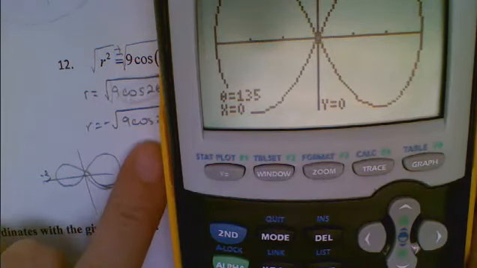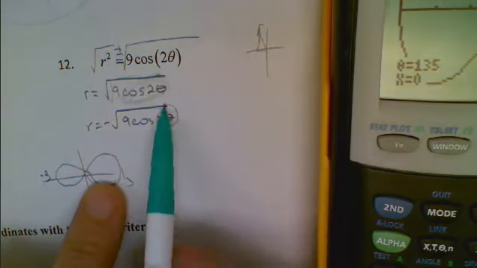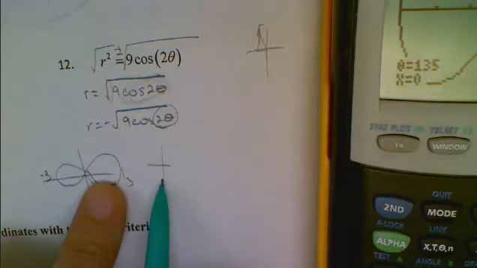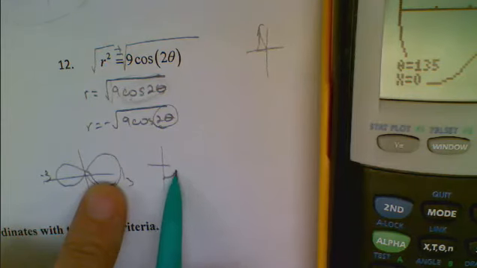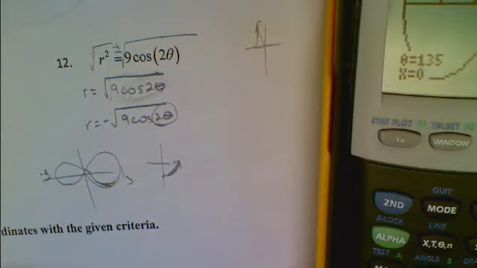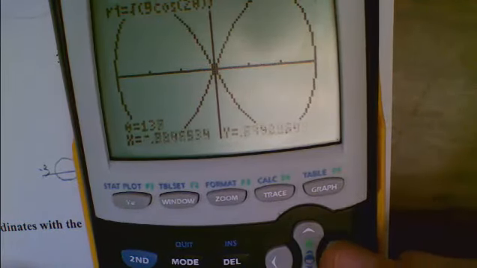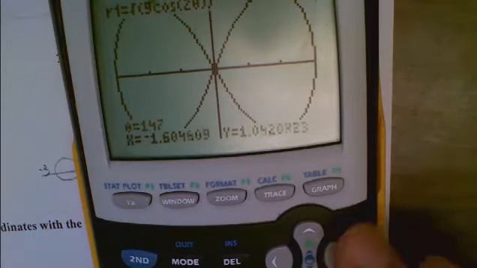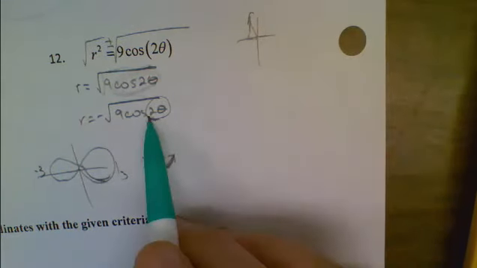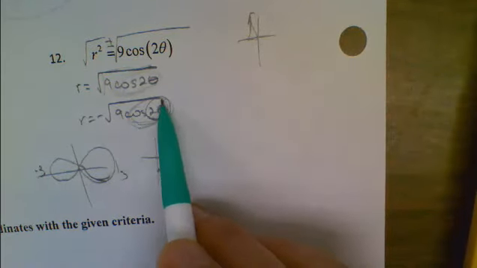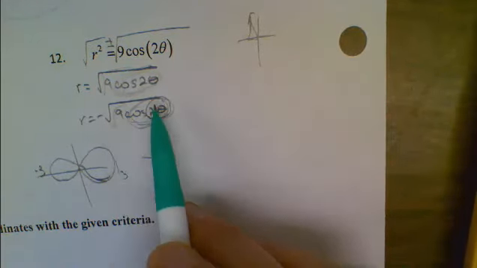Once I get to 135, when I take 2 times 135, I get 270. 270 is down here, so once I get past 270, now it's going to be a positive cosine again. So 135 is where it's going to start being defined again. Because you're doubling this angle, this 2 theta, anywhere where that cosine of 2 theta is going to be negative, that's when the square root was undefined.